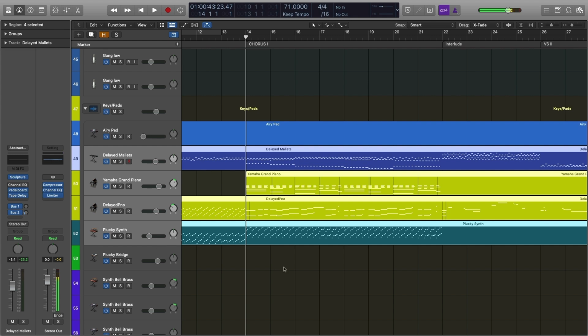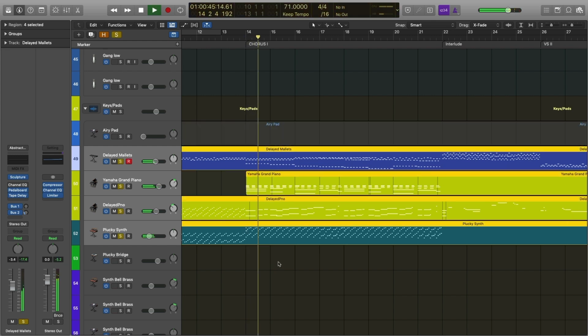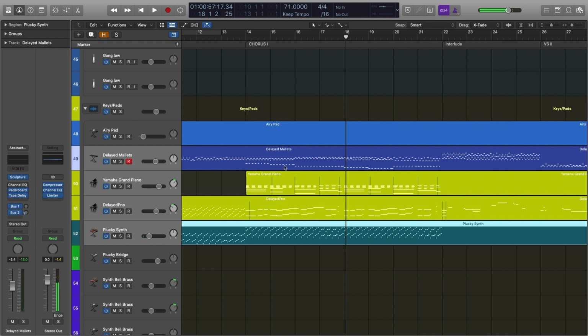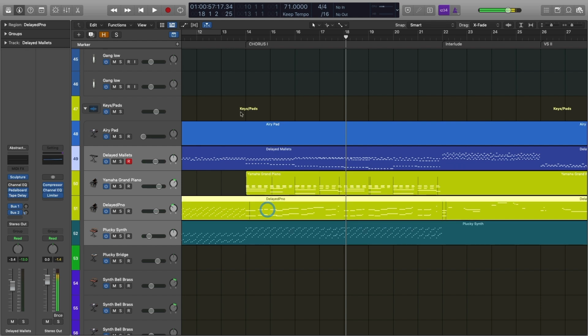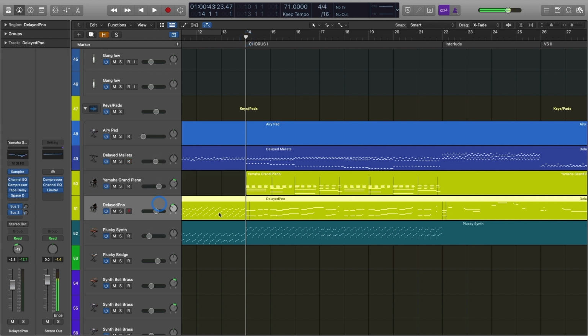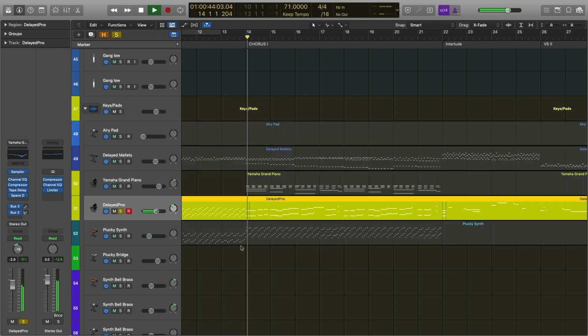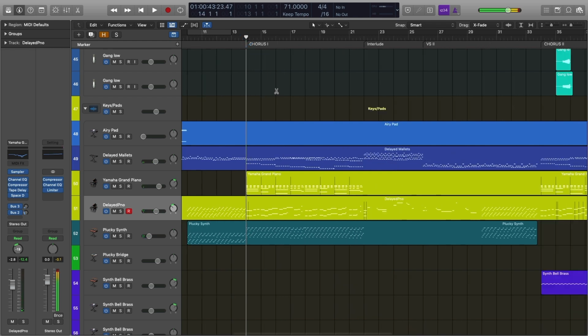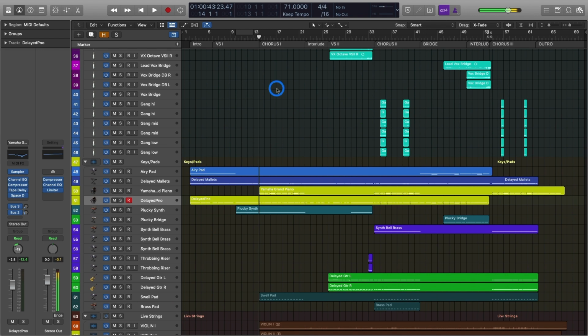So here's what we've got going on keyboard-wise in the chorus. I've got the arpeggio, I've got just chords going on in piano, and then I've got this little lead line, counter line. That in itself does not sound fantastic. That's not a great piano sound, but in the context of everything.